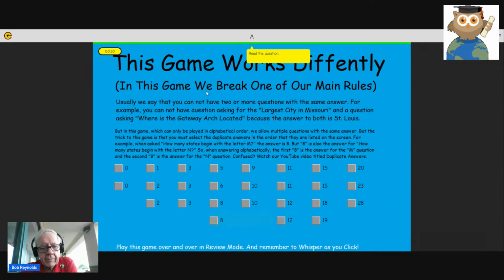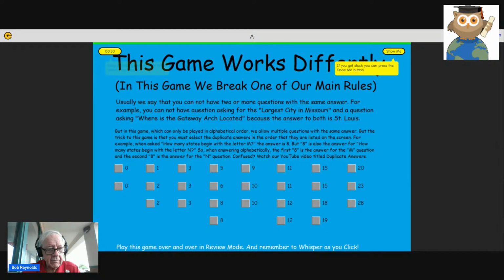This game, excuse me, hold on. You know what's happening? Okay, so in this game, it asks how many counties in Texas start with the letter A, and that is an easy one, 8. If I get it correct, I get a green light.